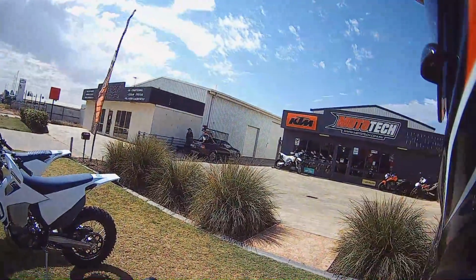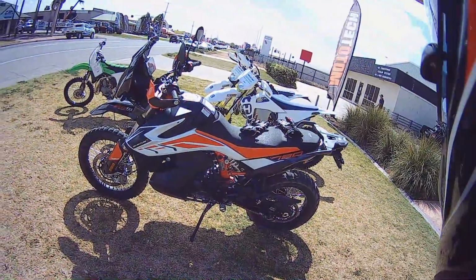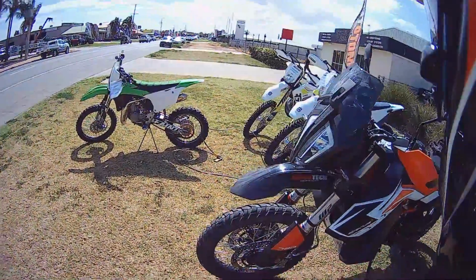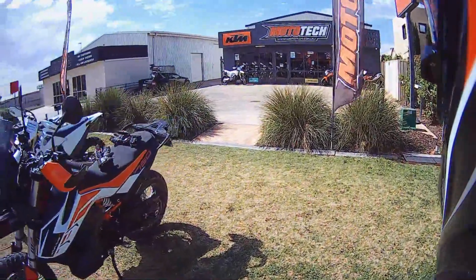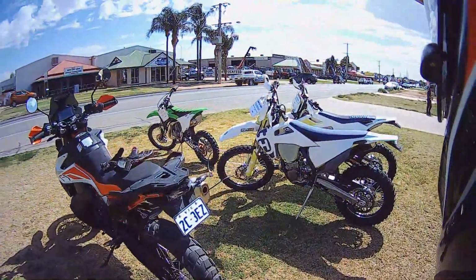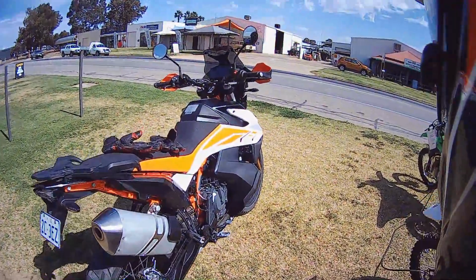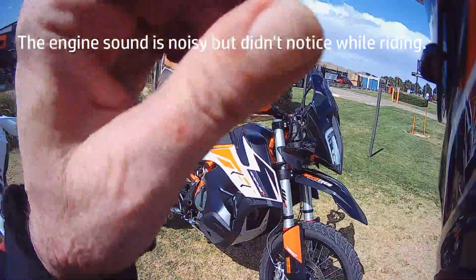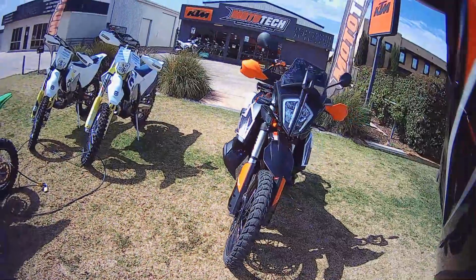All right. Well, there we have it. The 790R. I like it. First thing to go would be those tyres. I did notice the back wheels slip around a bit when I was out on the dirt. Yeah, definitely change that to a knobby. I don't care about the sound. A lot of people say it's too quiet. I don't think that's something that'll worry me too much. Seemed to sound alright to me. But yeah, I'd say if anyone out there is thinking about buying a 790R, just do it.